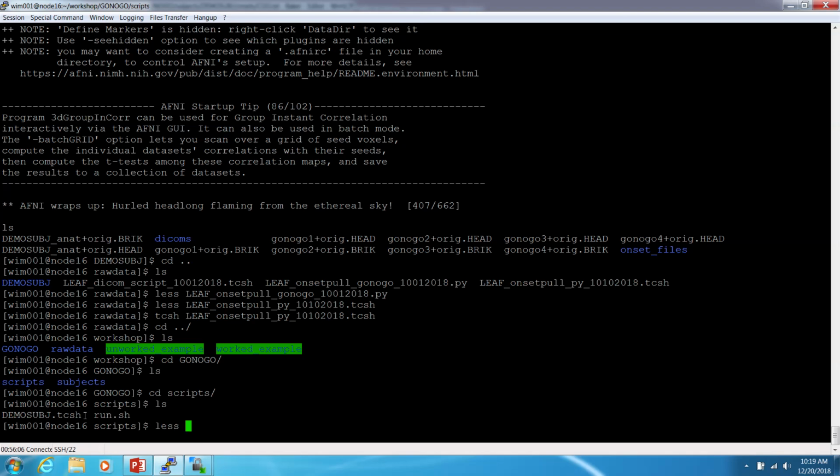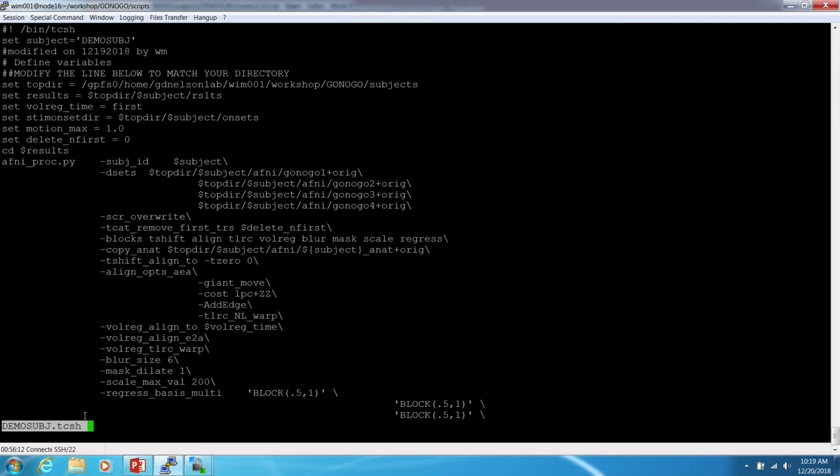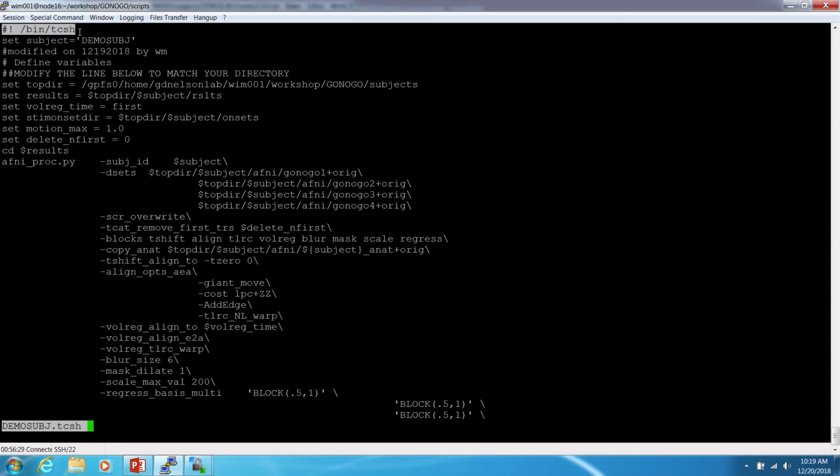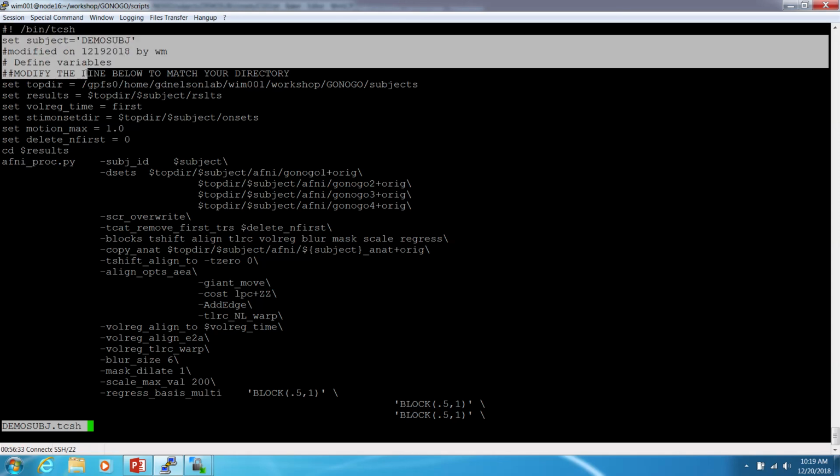So just really quickly, I want to open up this T-shell file. In this T-shell file, it's really a wrapper for a program within AFNI that runs pre-processing. At the beginning, we have our identifier that says this is a T-shell script. And then we have a bunch of set commands.